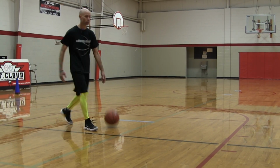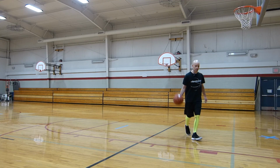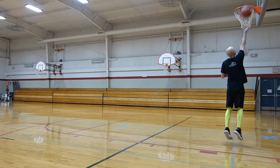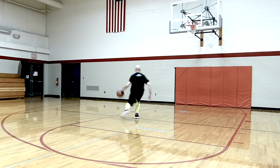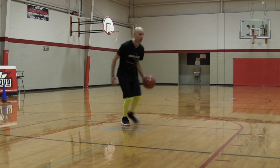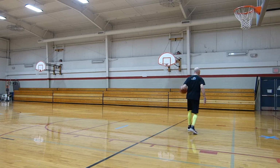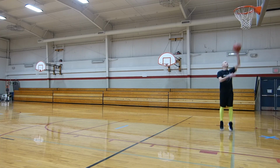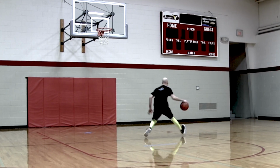Pop it hard, work your way down to the third mark. Pop it hard, work your way to this last big block, come in for a layup. Then from there, you're gonna do the same thing, just going the other way. So starting from the top of the key, elbow, second mark, third mark, big block, get a quick little bank shot in.